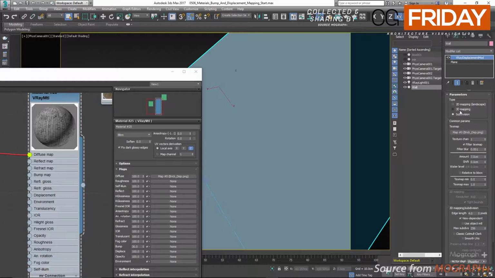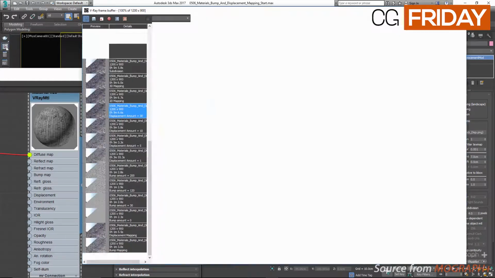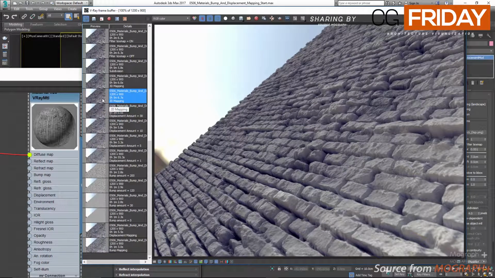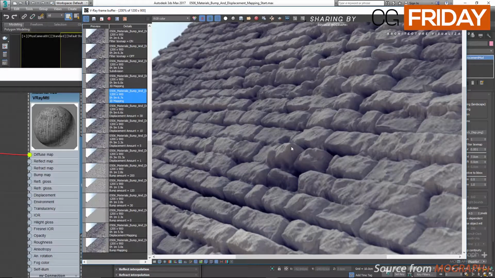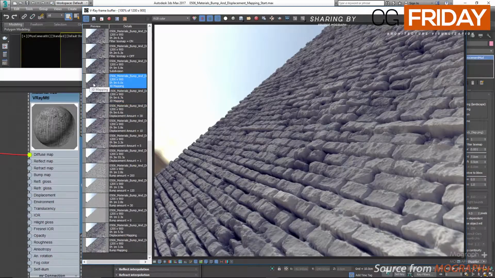Now let's take a look at 3 renders with different displacement types. The first one is 2D mapping. The next one is 3D mapping. And finally, subdivision.